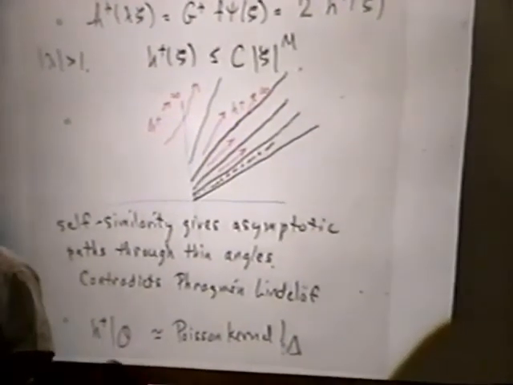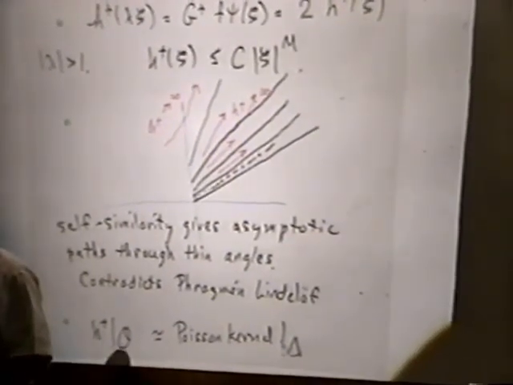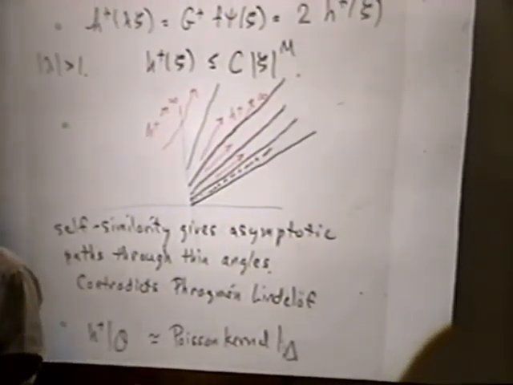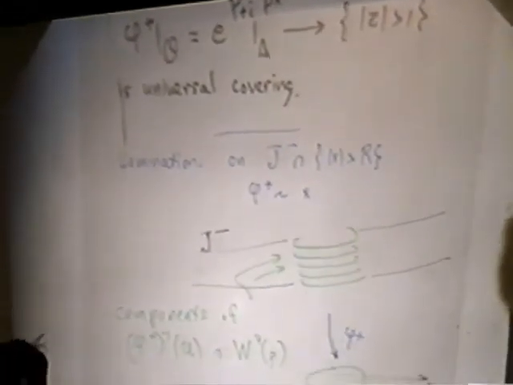Okay? So what does that tell us? That tells us that the simply connected set O is the same as the unit disk. It gives you sort of a devious way of saying that this function phi plus on that open set is in fact the universal covering map. So what that means then is that, remember I was saying that the condition of having no critical points means you have no switchbacks.